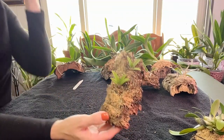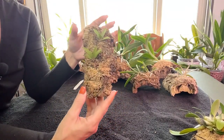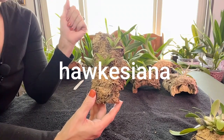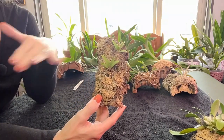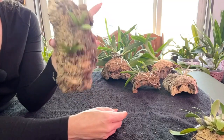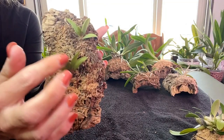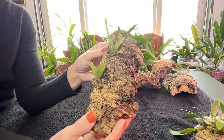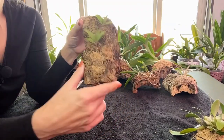This is my Tolumnia variegata, which I got in September of 2021 along with another species Tolumnia that has since gone to orchid heaven — it wasn't getting enough light and I may have gotten water in the crowns. I'll be replacing it in spring. The variegata looks like she hasn't done much — she's had two fans since I bought her — but she has grown one leaf per fan and is still working on that little leaf. She is a very slow grower, as most species are, and there's a new little leaf growing right there.